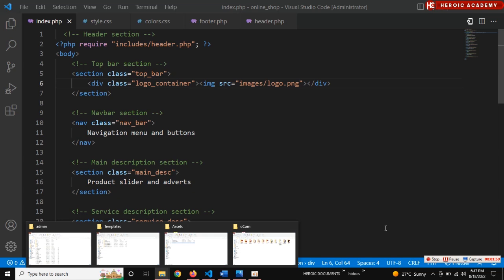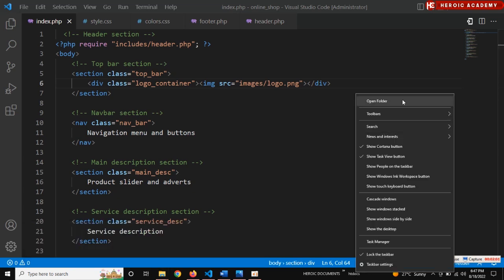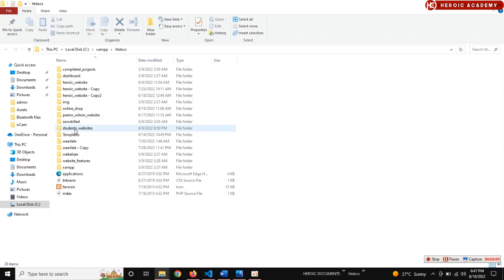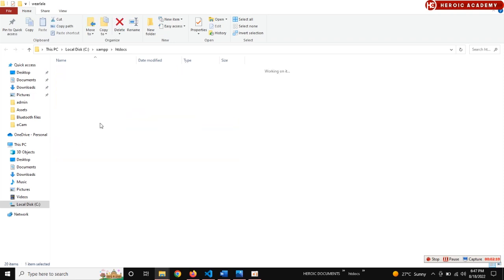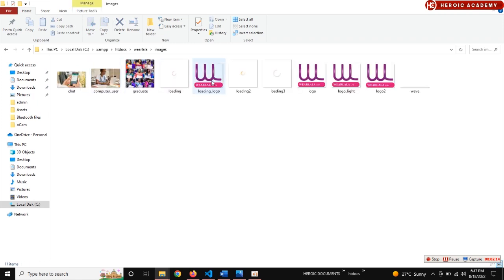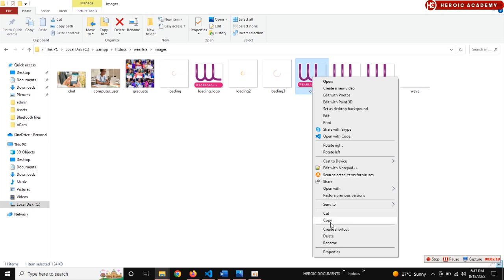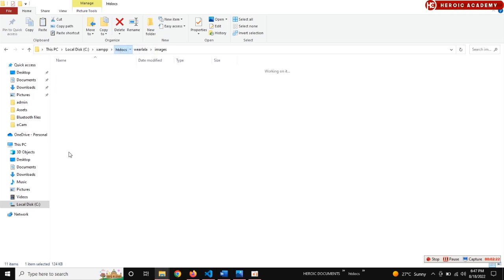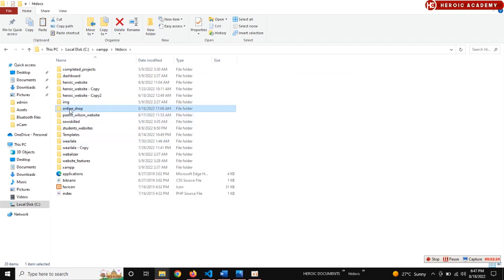Maybe I'll have to get the logo quickly, where the logo is, and copy it into this e-commerce, into this online shop. So quickly I'm going to get the logo from here, images. Oh, this is the logo. Okay, let me get this one. Then you copy it, and we'll go back. This is the online shop, right?